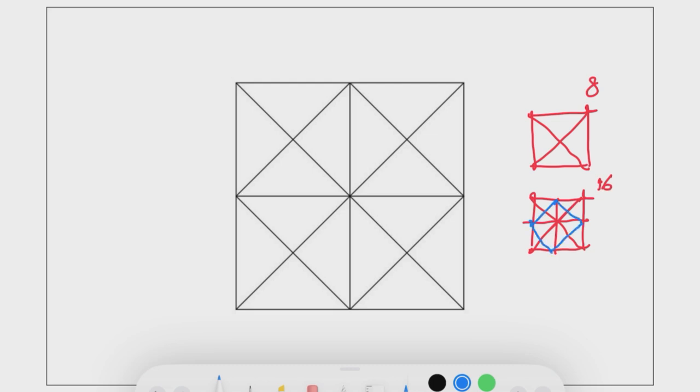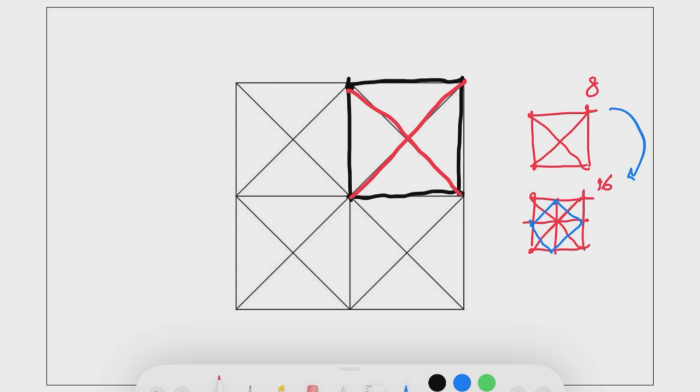So there are two ways to look at this problem. One, you look at this way, it's just an increase in this figure or some addition in this figure. Or another way to look at this figure is that we identify this as one separate element. Now this separate element is having two lines, this and this, and therefore this is simply 8. Now how many such 8s are there? This 8 is there in every corner. Okay, so we have got 32.